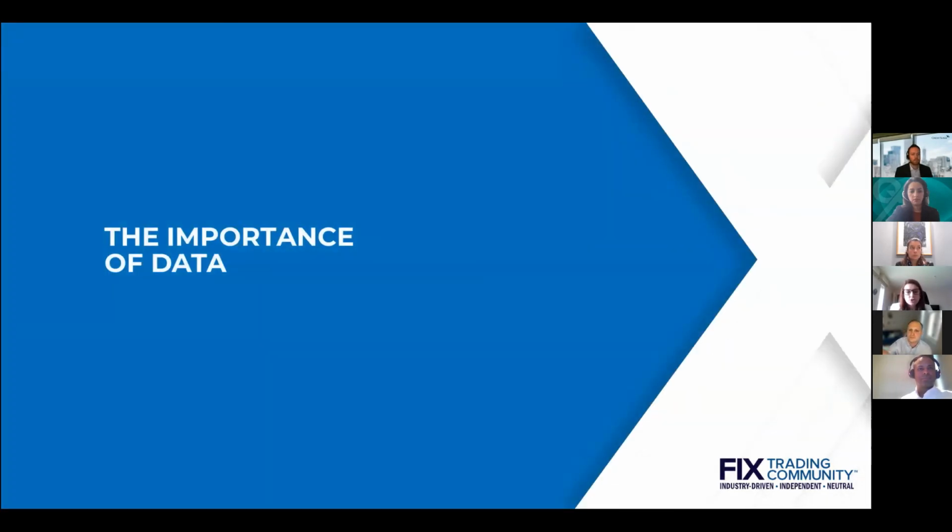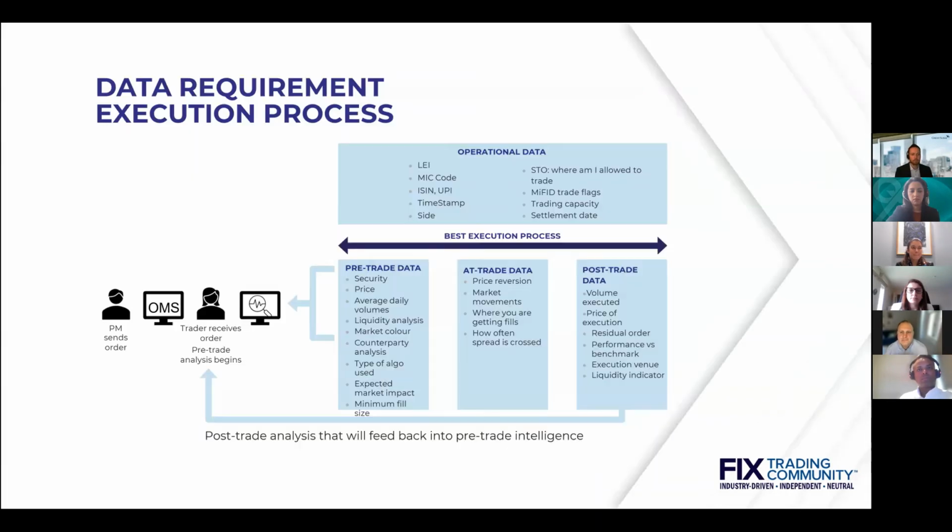Right, good afternoon, everyone. As was previously explained, the buy-side trading desk will receive an order from portfolio managers, and there is a number of data that is required in the trading process. We can split that into two sections. At the top of the slide, there is the operational side, the operational data that will ensure all necessary information is captured throughout the trade lifecycle for identification and regulatory reporting requirements.